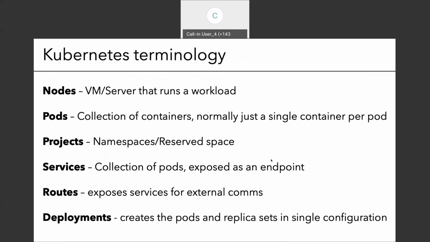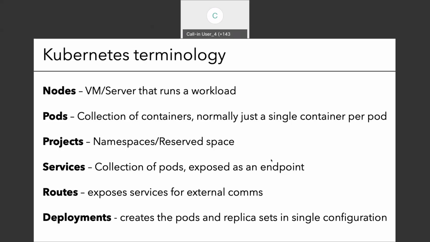So a couple of terminologies before we get going. A node is a VM or server that runs a workload. That's quite key. I'll talk about 3 different types of nodes in a bit. A pod is what we call a collection of containers. So a pod is the smallest denominator that OpenShift will refer to. So a pod contains containers. Normally a pod might contain just one container, but we can have other containers which are all related to the same pod within that pod. They can be sidecar containers that help the main container do its work. So if we think of pods at a high level, let's just think of pods as containers.